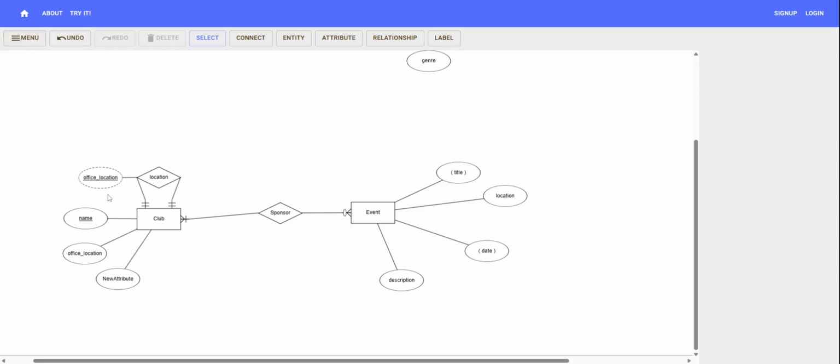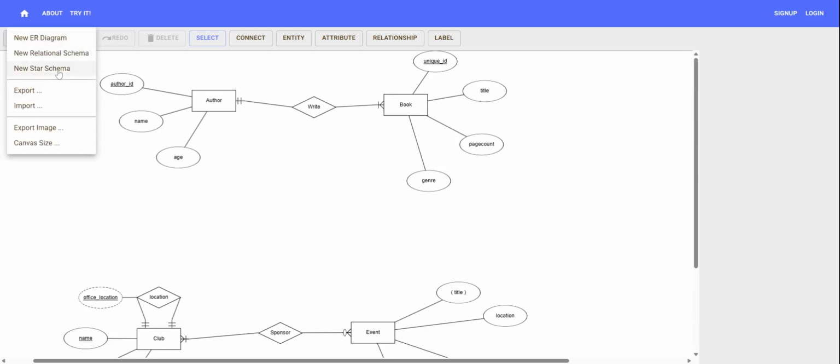In our last example, we want to identify a scenario that would be best modeled with a weak entity and an identifying relationship. So we want to explain the scenario in English, then we design a conceptual model for it. So let's see how we can go about that one.